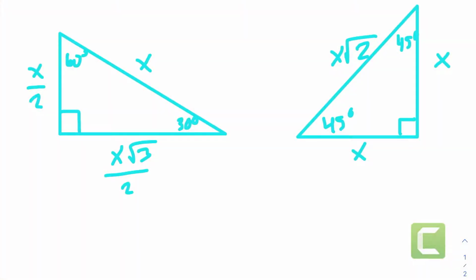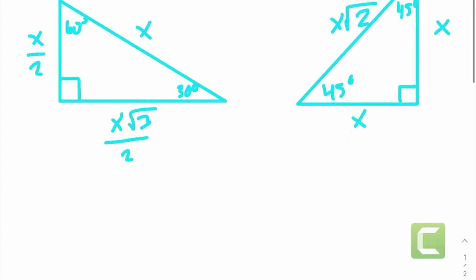So, we just learned about the two special right triangles, the 30-60-90 triangle and the 45-45-90 triangle. And we also learned about the ratio of their sides. Now we're going to prove why the ratio of their sides are like that. For this, we're going to need some knowledge of isosceles triangles.